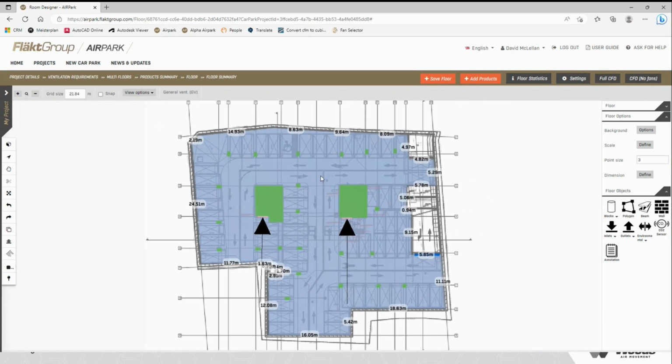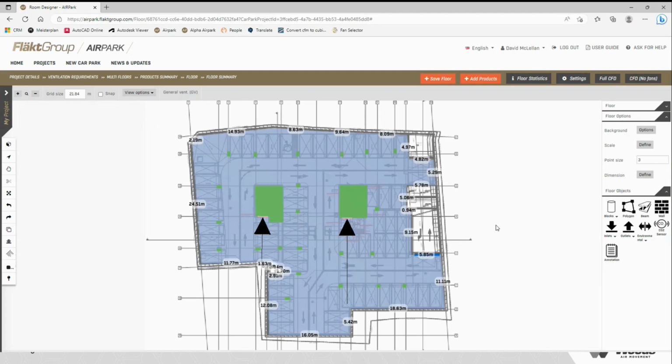What you do, if you don't particularly have any idea of what kind of system you want, what kind of design, sorry, you'd want to implement for this car park, this is where you could submit it for CFD, and it will just simulate it without any jet fans in, give you an idea of the overall bulk airflow without any jet fans in, for which you can use to then create a first draft of your system to give you an idea of how to start with your design.